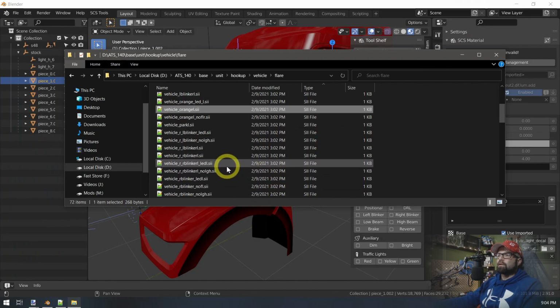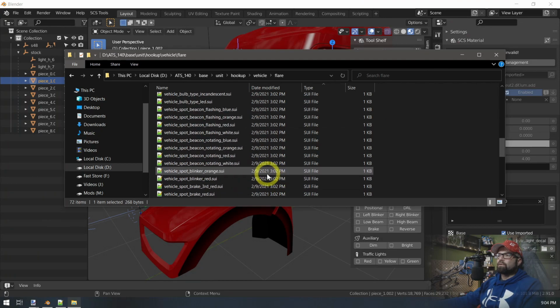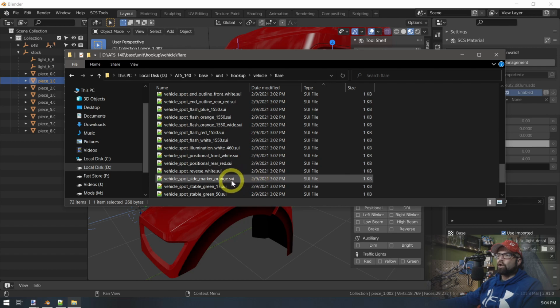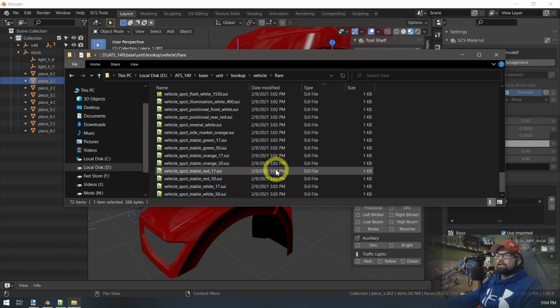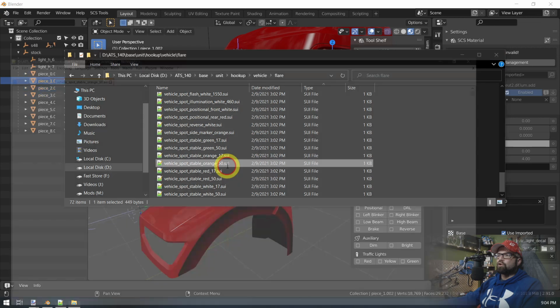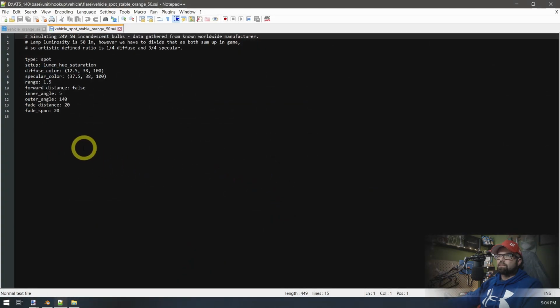You'll notice if I go down to here, vehicle spot, flash orange wide. There are a ton of different marker orange, a ton of different files that all do different things in the background. It's showing lamp luminosity.